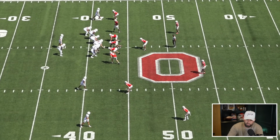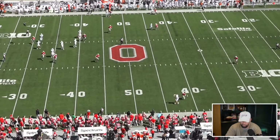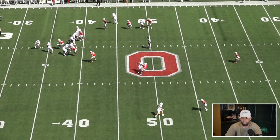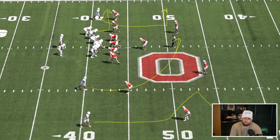3x1, going to 2x2. Trying to give him a man zone read. They're in a 5-man front. Usually it says man. Oh, they're zone pressuring, playing man. Exactly. So he should have his man beaters. This is sweet. This is a big boy throw right here. Like when you look at this, you're like, this is what we see in Arch. So you have a out route, a small out route, a deep out route. You have this deep cross, and you have this little shake route is what we call it.